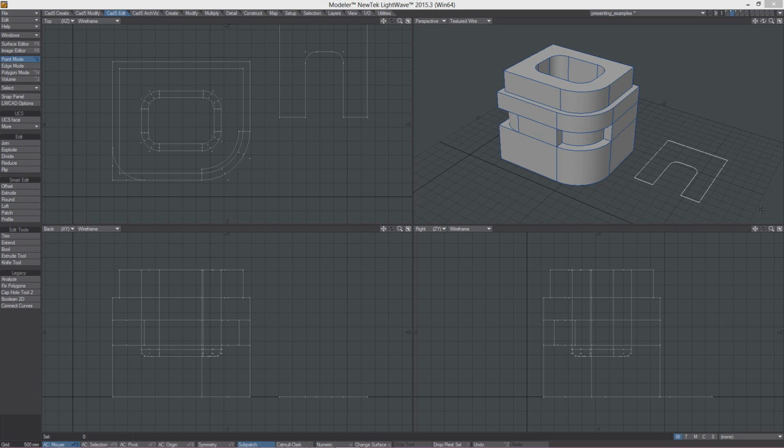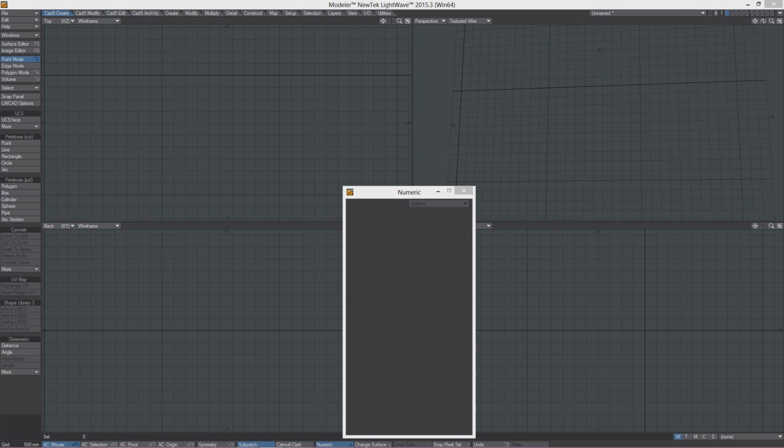LwCad 5 Smart Mesh. Smart Mesh is a new unified geometry system which is based on live polygons, NURBS surfaces and NURBS curves. In this video I would like to show you and explain how important this new technology is for next versions of LwCad. First I'll show you the new geometric elements.